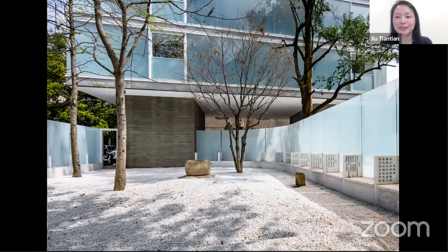So the play of this translucency is a similar language we apply to the building facade as well, and it gives the whole volume a light, airy appearance. And with all this poetry, each chapter page is etched on the stone panels next to the seating benches. It's like the chapters or pages of a book, but also works as memorial panels dedicated to the history of the poetry in the county.